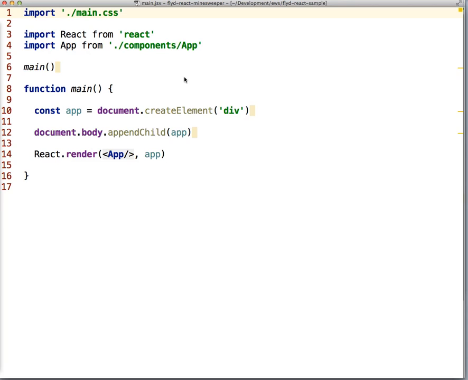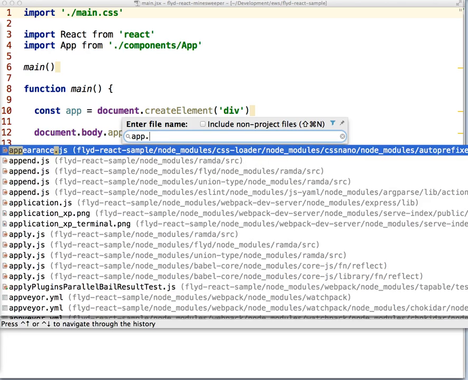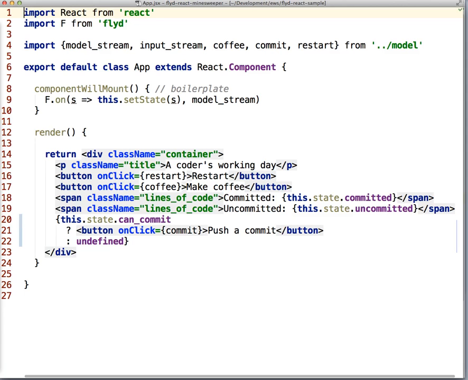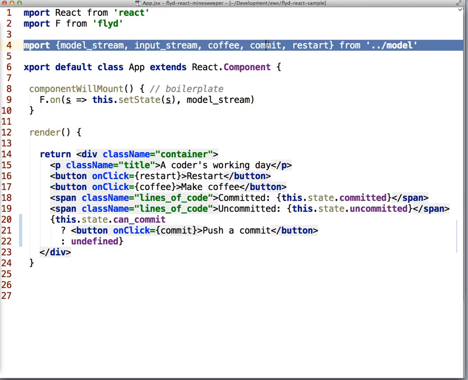So this is the main application. This is a standard React application. There's nothing unusual. This is just boilerplate. The app looks like this. It imports a lot of stuff from the model stream, the input stream, and the functions that do coffee, commit, and restart.